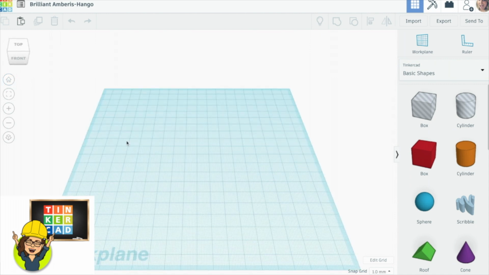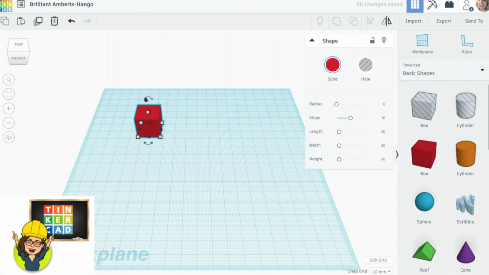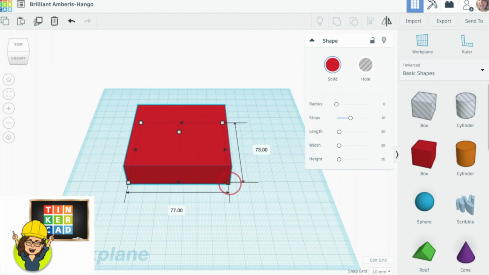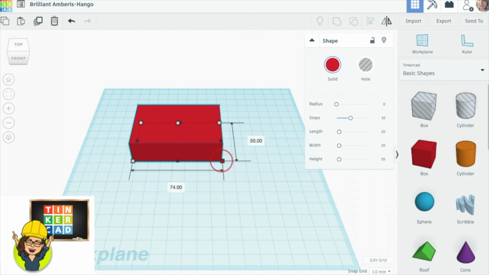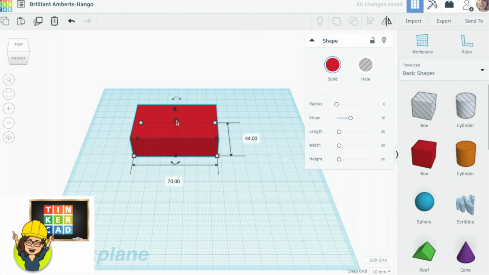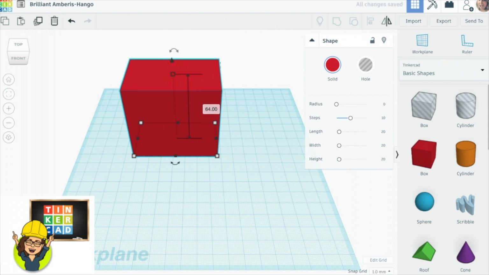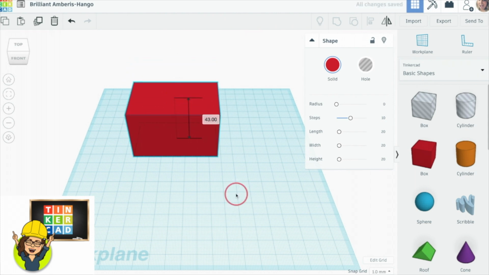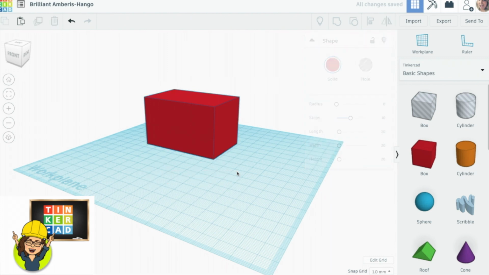All right, so to get a shape, you go over here to this menu bar on the side. I'm going to grab this cube right here, click it, and it attaches to your cursor and you can place it anywhere you want on the work plane. Once you set it down, it's going to be highlighted with these squares. These squares let you adjust the size of your object. So I can click it, drag it to stretch it out to however big I want. I can also use the white square on top and stretch it up taller. Okay, and so you need to see both sides.